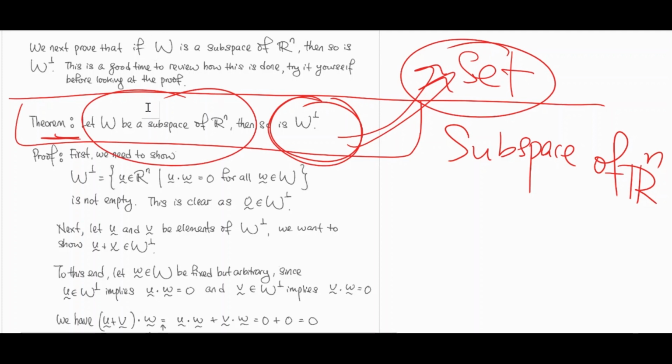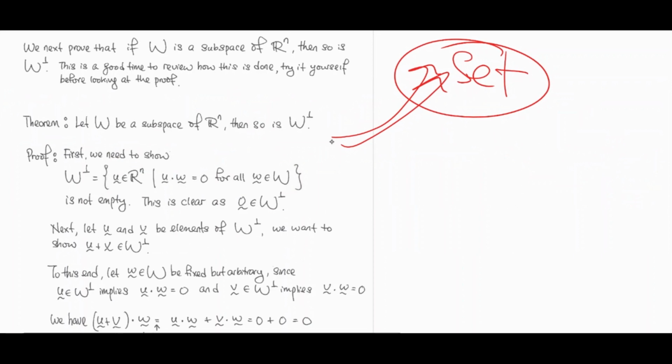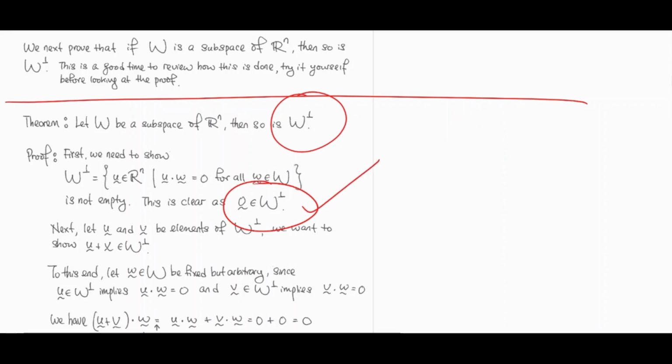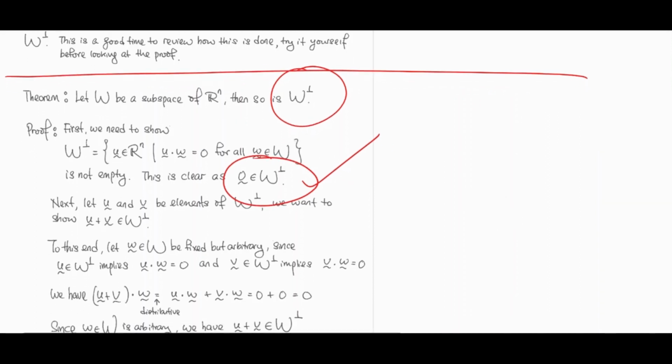All right, so how do we verify a set is a subspace of something? It's been a while since we did this particular exercise, so this is a good time to review that. If you want to show that W perp is a subspace of Rn, number one, you have to show that it is non-empty, and we already established that. We have one element in it, so it's non-empty. The next thing you need to do is show that W perp is closed under addition. That means you take two elements, let's say vector u and vector v in W perp, and you want to show that the sum is also in W perp. That's called closure under addition.